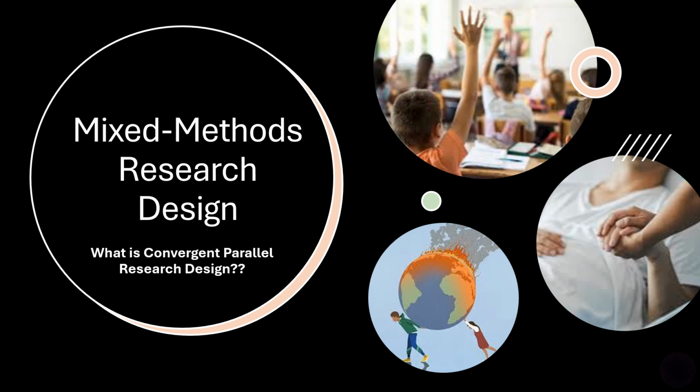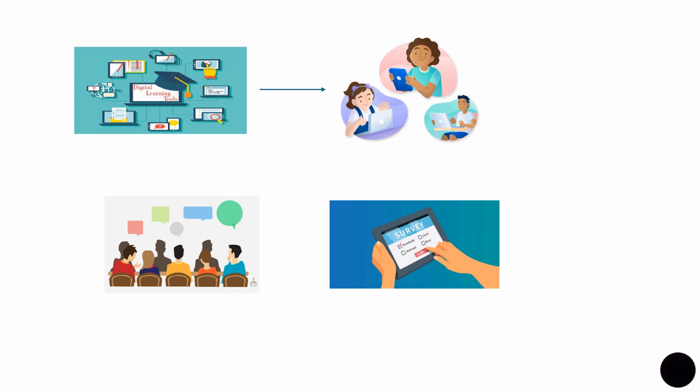Now, here I will explain to you a type of mixed method research design called the convergent parallel research design. And here is where I will explain to you using examples so that it's simple and easy for you to understand what are the circumstances in which you use such a design and what are the strengths, advantages, and challenges of doing so. So if you think about mixed method research design, the convergent parallel research design is actually an approach that is used in research to collect and analyze quantitative and qualitative data simultaneously and independently, and then integrate the findings to draw comprehensive conclusions.